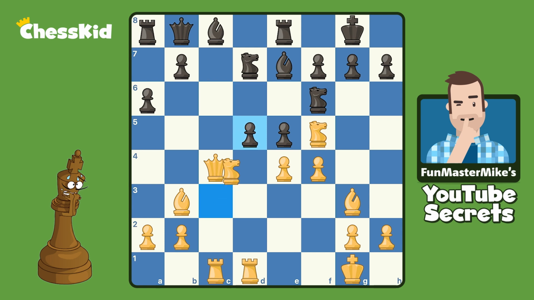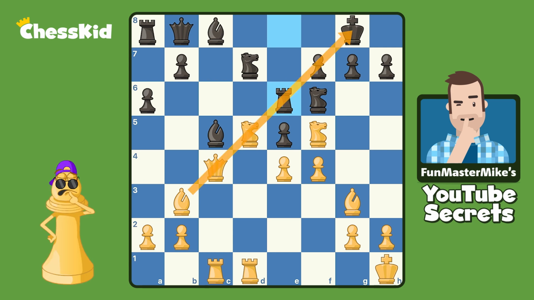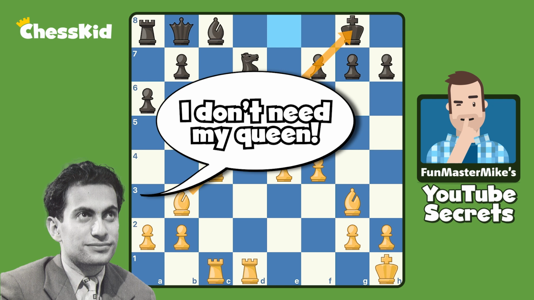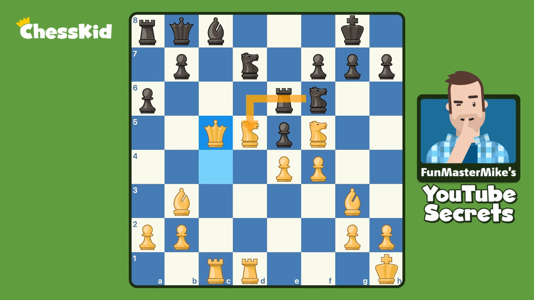And I just want to show you something funny. After takes, check, king over. This rook moved up, I guess, to try to block this diagonal or something. And Mikhail said, I don't need my queen. Queen takes bishop, simply wins the game. And now in this position, black played knight takes and lost in a couple of moves. I mean, black's just down a piece.